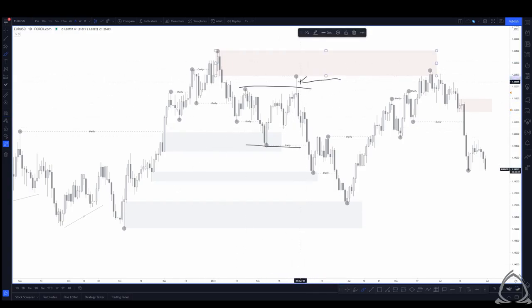Initially, before this candle closed, we may have thought that we created a higher high, but what we ended up doing is tapping into this supply zone and moving to the downside quite rapidly, creating another lower low. The lower low then tapped into this demand zone. We could even refine to this inside bar as well, or just these two candles in specific. And what we can say is we do get a reaction. The reaction doesn't necessarily hold.